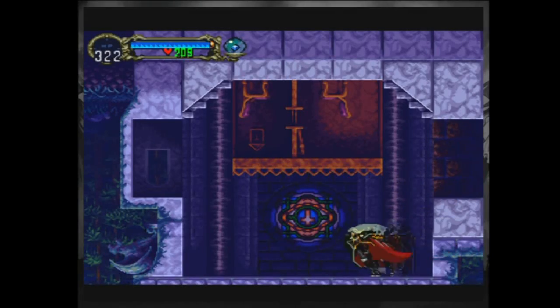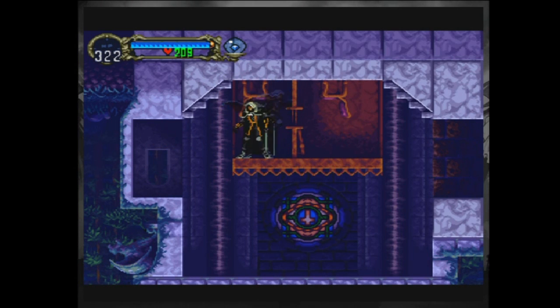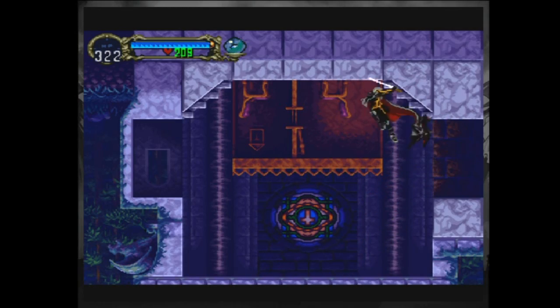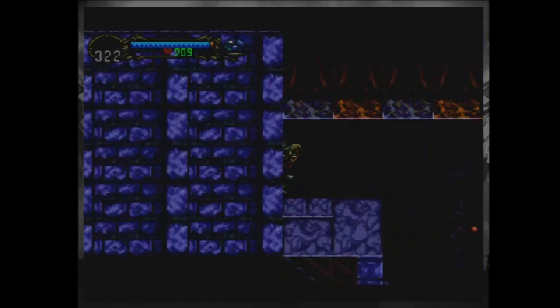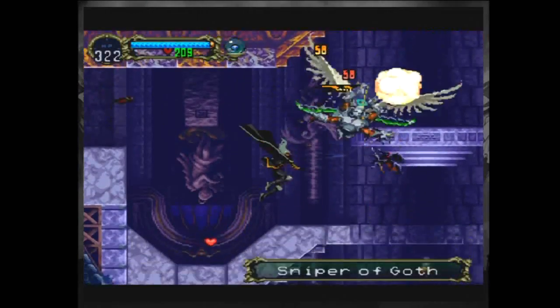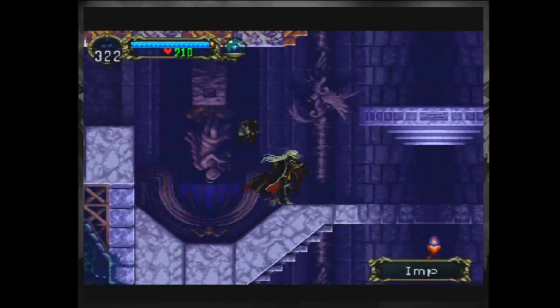I'm gonna run back over here because I don't want to have to come back to the chapel again. Unfortunately, in this confession booth, if you remember, in the regular castle, there are some neat things you can do in there. But that actually reminds me, I forgot to do something in the normal castle that I really wanted to do, and I mentioned it.